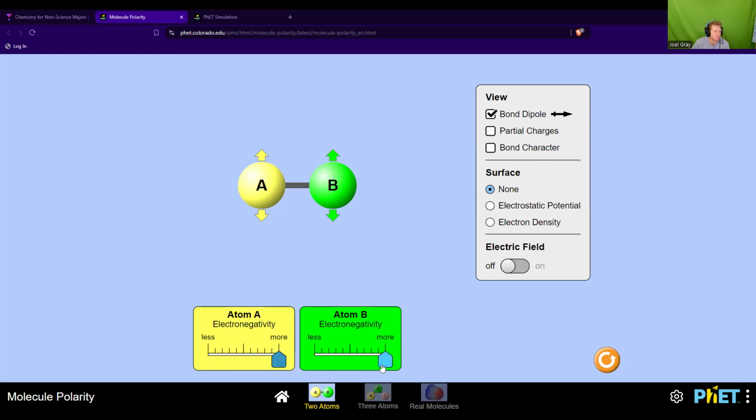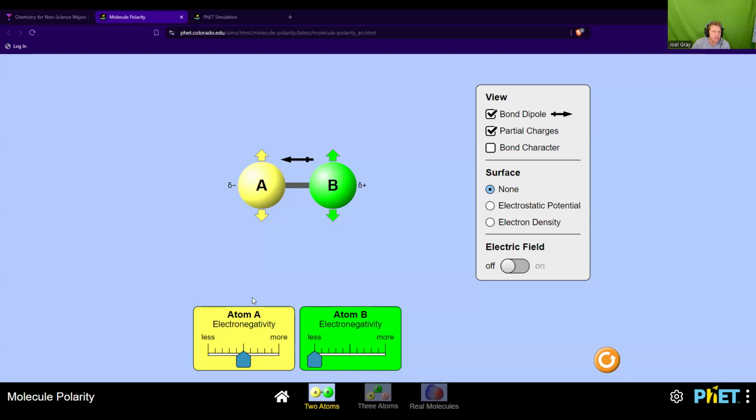Now, one thing we can look at is if these two atoms are equally electronegative, how would you describe that compound? Would you say that it's polar or nonpolar? Before we answer that, I want to show you some examples. So let's put both our atoms at being less electronegative. We'll shift atom A to that mid-range. Notice how there's an arrow, almost like a dagger of sorts. What this is going to show, and I'm going to add this in, is partial charges.